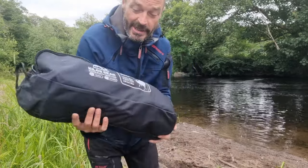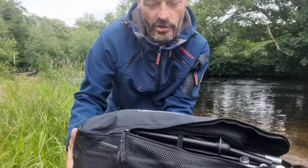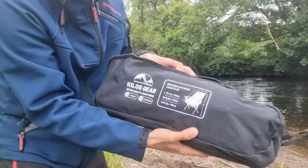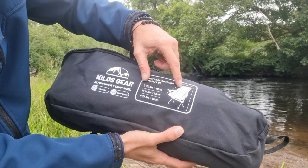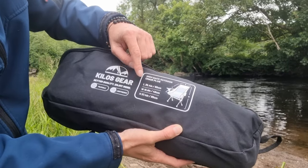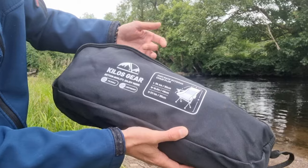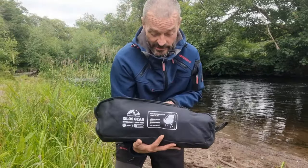So it comes in this nice carry bag. It says on it the actual chair, you can probably see that: length 90 centimetres, width 18.9, height 37.4, foldable, lightweight. Really does look a nice bit of kit, this.